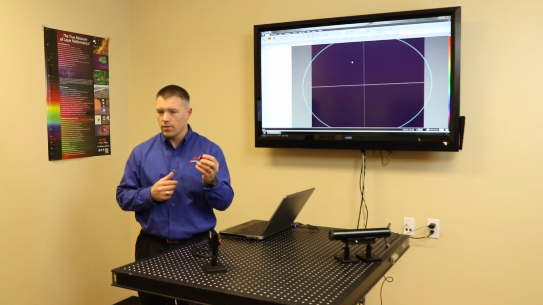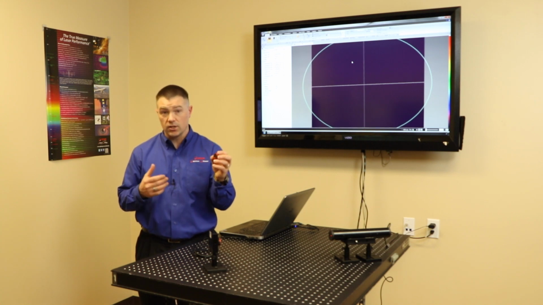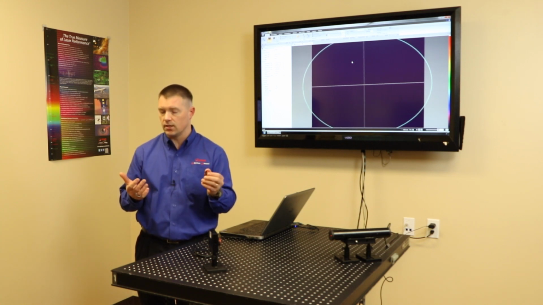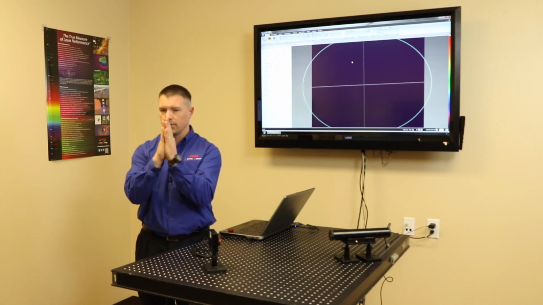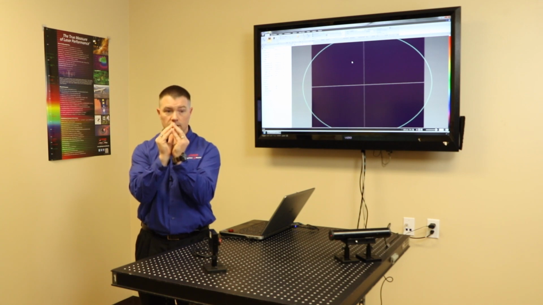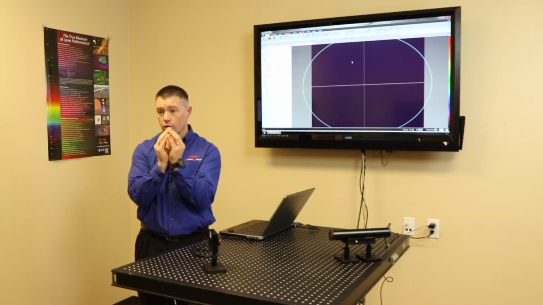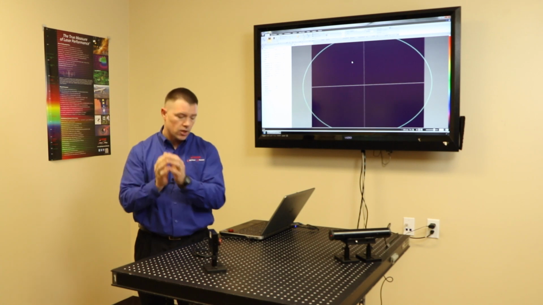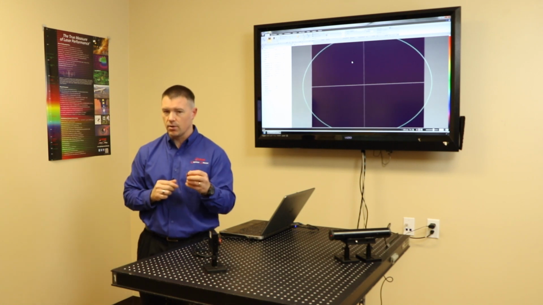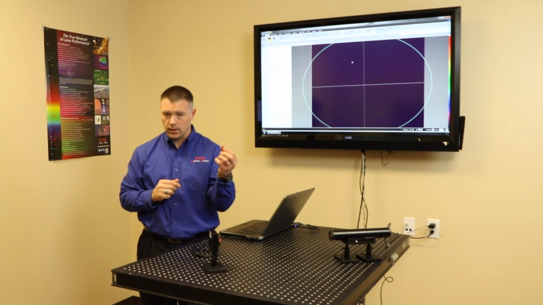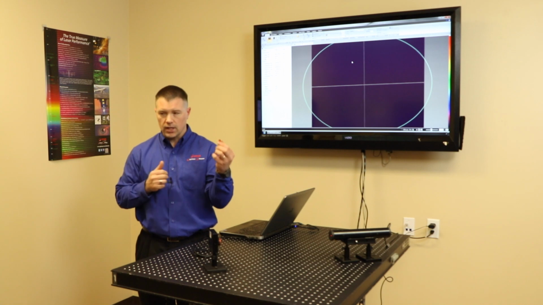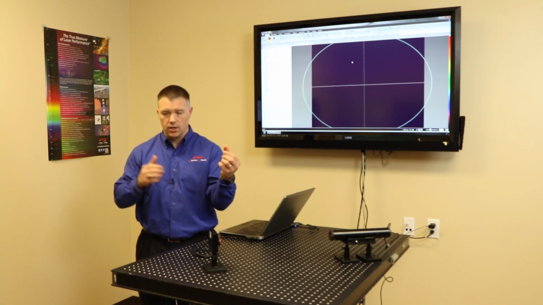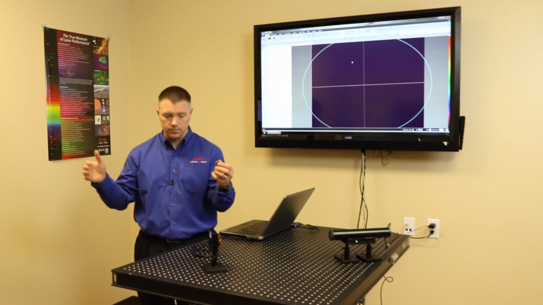One of the things you need to be aware of is when you're attenuating the laser, we want to knock it down incrementally. If you knock it down too fast, you can cause what's called thermal lensing in the filters. When that happens, instead of being just perfectly flat, the filter turns into a lens. That can cause a focus spot to occur, or you can actually cause damage to the filter. So what we want to do is step the light down incrementally. Start with a little bit out by the source and bring it down in steps. So put the lightest filter closest to the laser. The darkest filter is going to go to the camera.